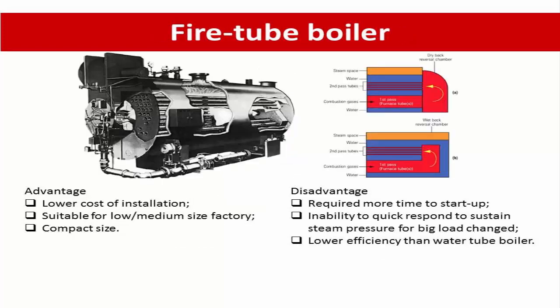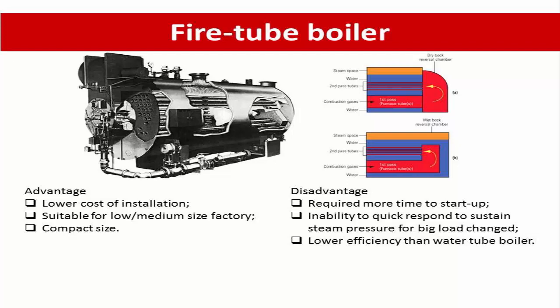Fire tube boiler, or shell boiler or smoke boiler, is a boiler in which the flue gas or combustion gas passes through the boiler tubes, which in turn transfer heat to the surrounding boiler water. It is important to note that the combustion gas should be cooled to at least 420 degrees Celsius for plain carbon steel and 470 degrees Celsius for alloy steel boiler before entering the reversal chamber. Temperature in excess of this causes overheating and cracking of the tube end plate.